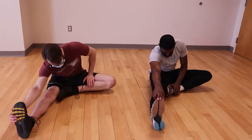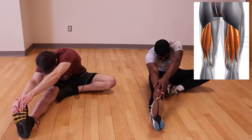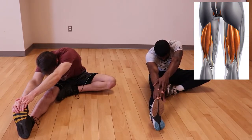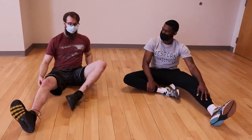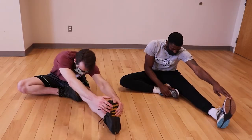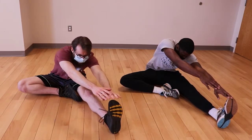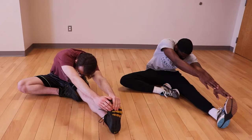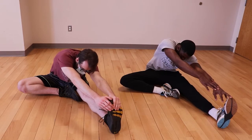Remaining in the seated position for the seated hamstring stretch. We'll do one leg at a time here, but you can also do this with both legs forward. Place one leg fully extended, then bring your other foot in and place it at or above your knee. Reach with your hands towards the outstretched foot as far as you can go. If you cannot yet reach your foot, begin at the knee and walk your hands down your leg until you can no longer make any progress, then hold at that position. Remember to keep your leg fully extended throughout this stretch by flexing your quadriceps.